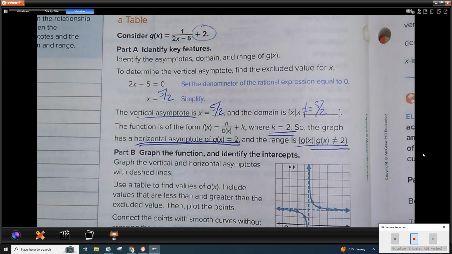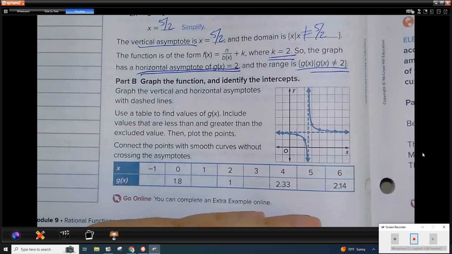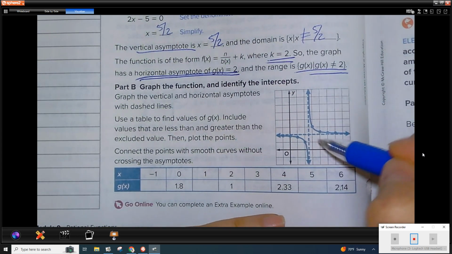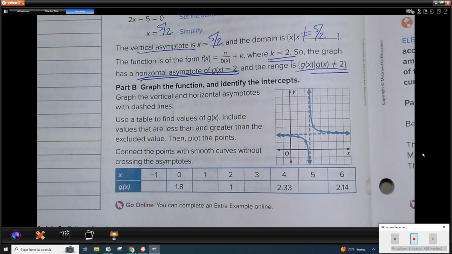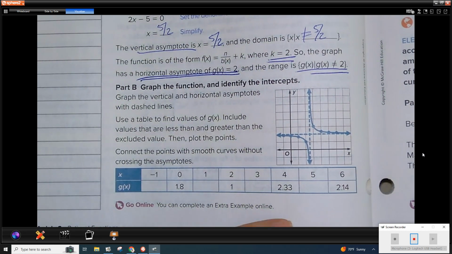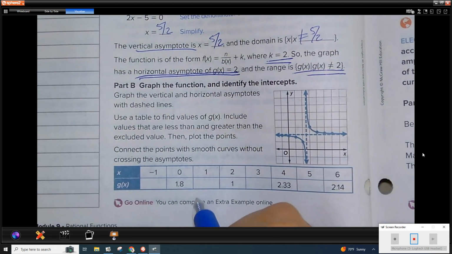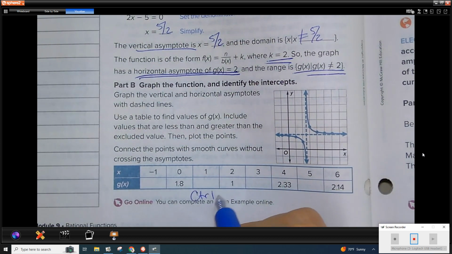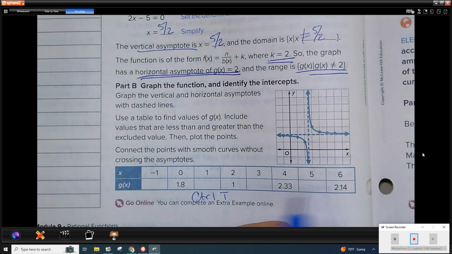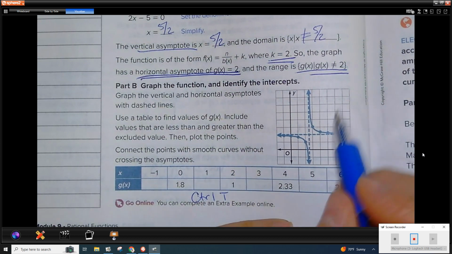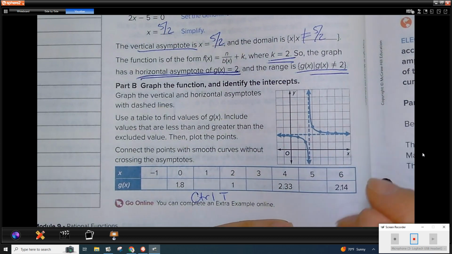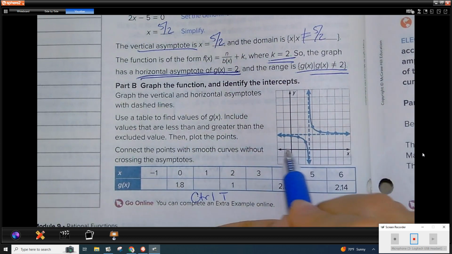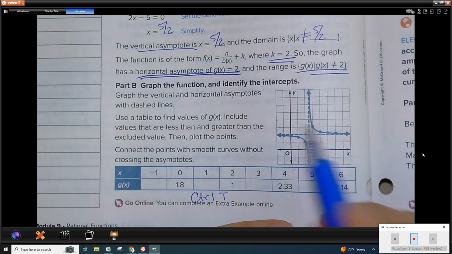And that is it. When you graph these in the calculator, of course it won't put the dotted lines. Those are your asymptotes. Okay, it will not graph those. You could do Control T to get a table and see different values. You could also use a calculator to find the intercepts. Remember, these are called your zeros, and this is your y-intercept.